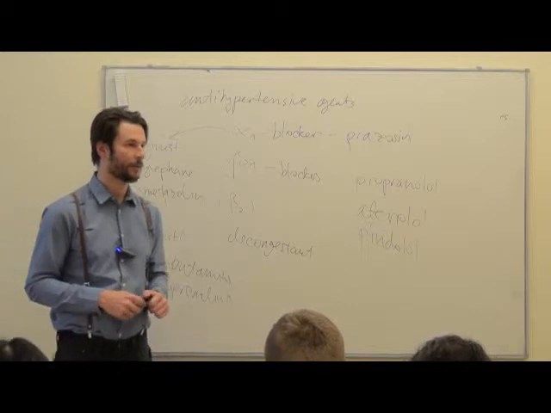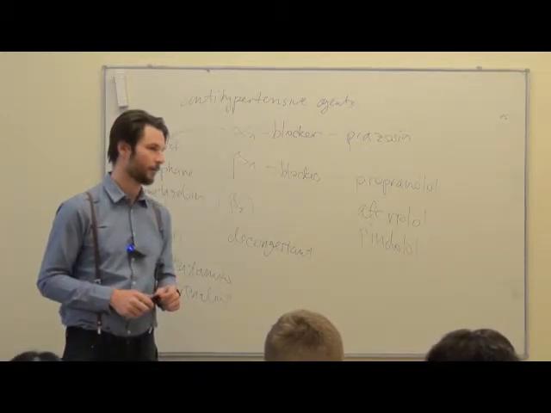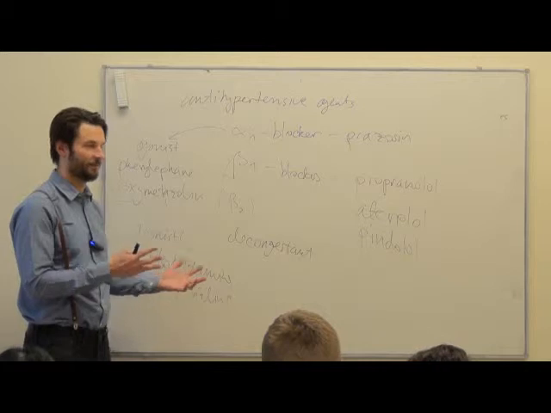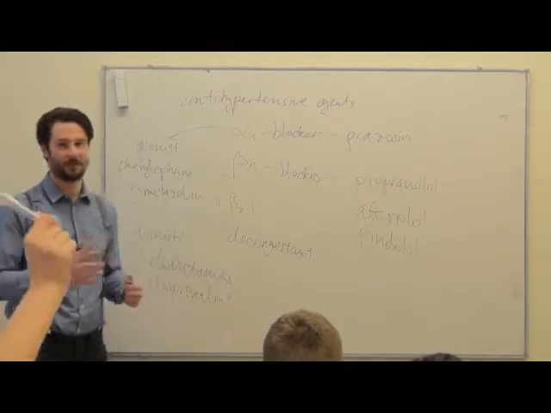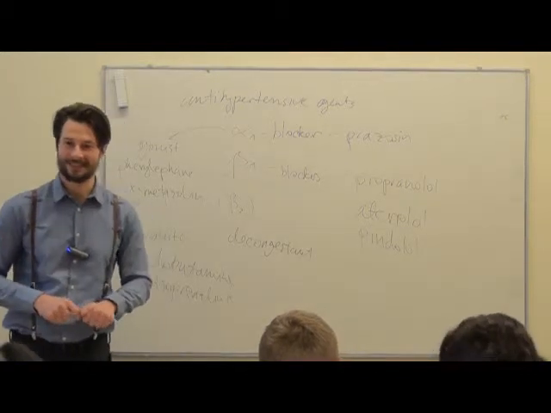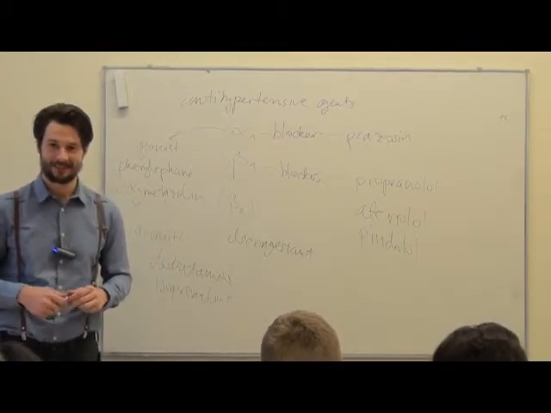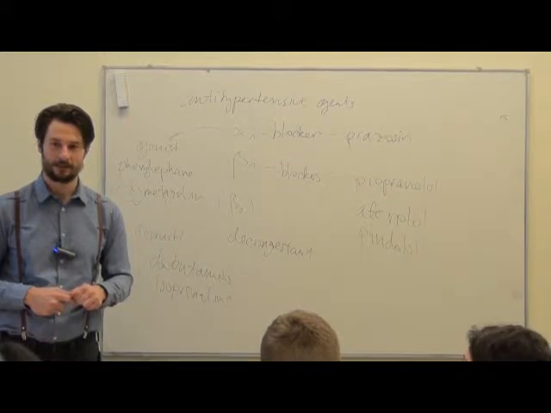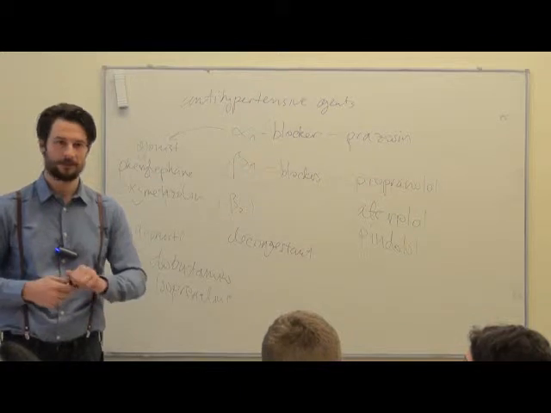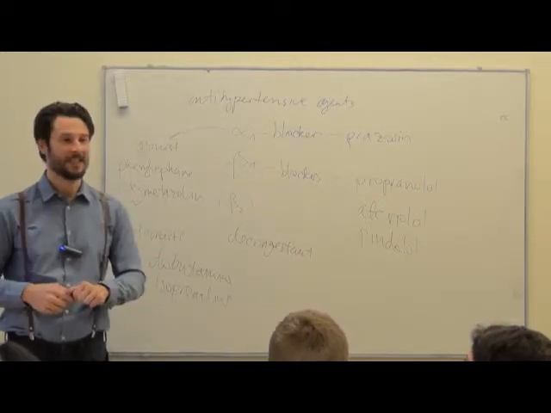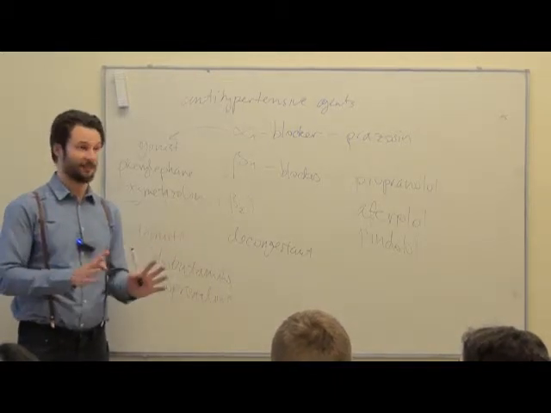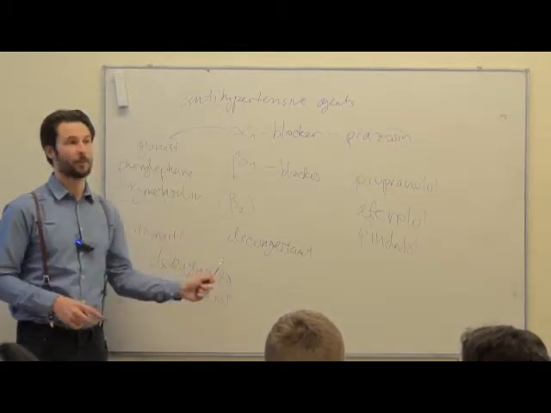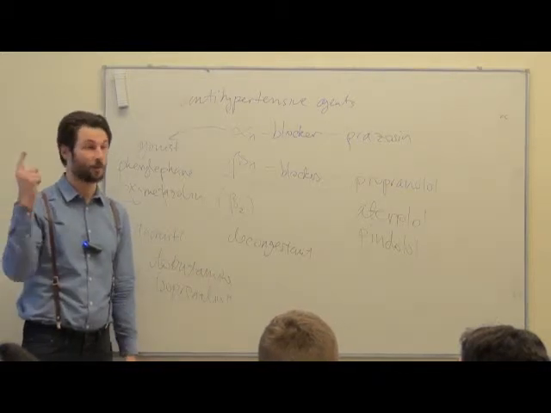Yes? For the things that you're saying, I want to know both of them. Oh, either of them, okay? One of them. But those are the two that are in the table. That's what I was trying to say. Yes? On the previous test, there have been random questions where one of them is in place, and if you then know the other, it could help. Well, at least you need to know one of them actively. If I ask you, what is a beta-1 agonist? You have to know at least one.